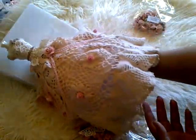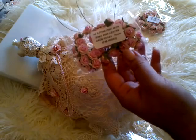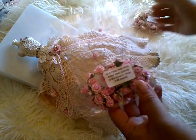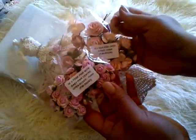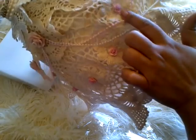And then to match them, I've used this pack, which is the two-tone pink with a baby pink center open rose, and these are the 15mm ones, and the code for this one is FM-00045, and they do look really pretty together. This one is slightly darker, so it does complement it, and you can see the contrast between the flowers. And then I've gone with this one all the way around the bottom of the skirt where the doily has some flowers, so I've just put it in the center of those.